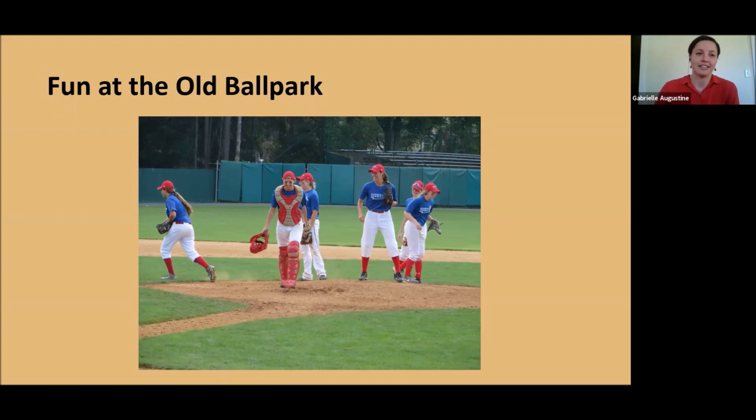And the fact that not only was I playing with these women, I was also on the same team as my sister. She and I are about four years apart, so we really never played on the same team growing up. When she was in my age group of Little League, I was just going up to Babe Ruth. By the time she was in Babe Ruth, I was in Senior Babe Ruth. So the fact that we got to play on the same team, in uniform, not just in the backyard, is really awesome, and one of my favorite moments of being in Cooperstown for the first time.